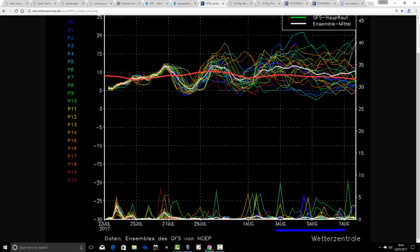Overall, probably a little bit on the warm and average side, and actually for the early part of August, which is this period just here, possibly signs of something a little bit more definitively warmer coming through then, although there is quite a bit of scatter. It's a long way off, but maybe something more generally warmer over a more extended period, perhaps, as we get through into the early part of August.